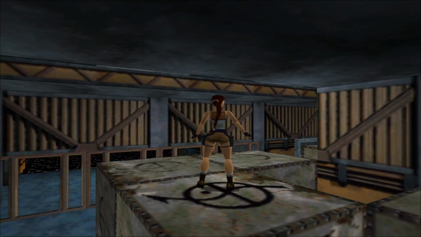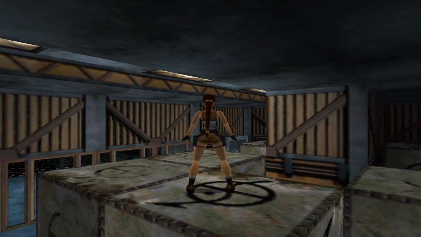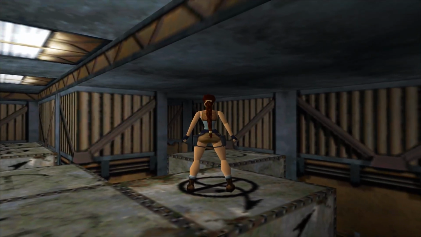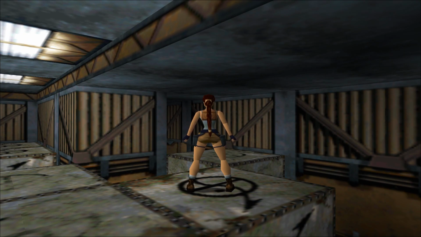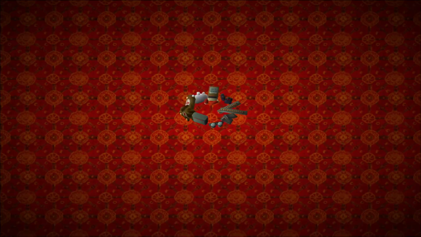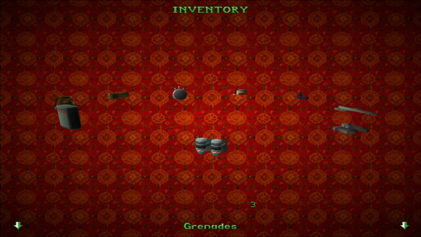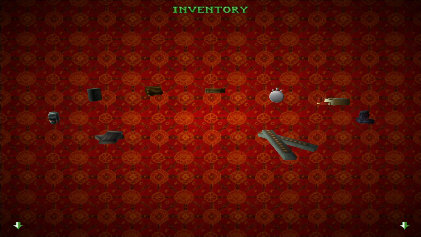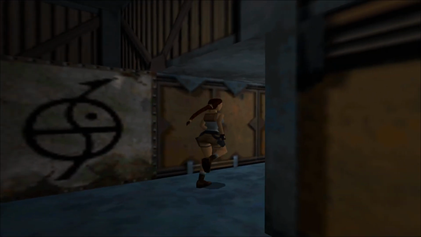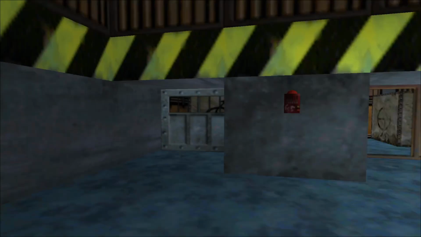Well, not in this particular level, but among that, Lara was unaware that there was a thug on board the plane who knocked her out with a wrench and dragged her into this little jail cell that we're currently in. And all of Lara's weapons, as you may see here, are unfortunately not present. So the first thing we have to do is get out of this cell and retrieve our weapons.